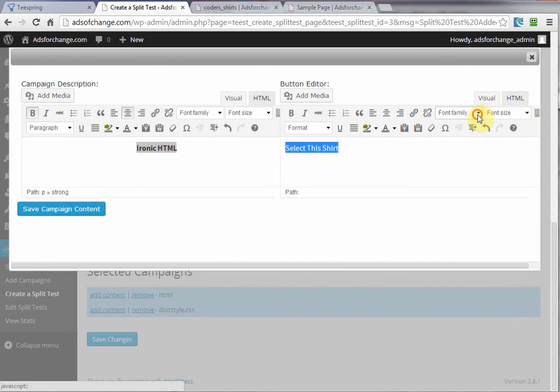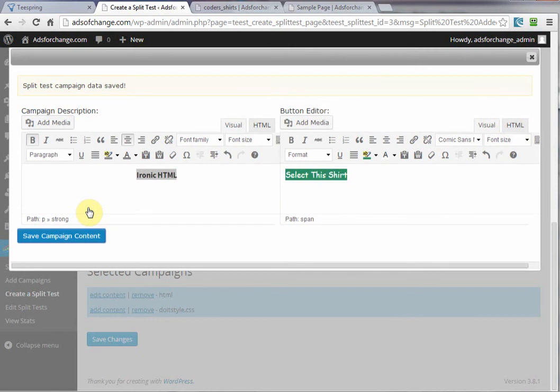We can select a font family. Shirt, we can give it a background color of, say, green, text color of white. And that's all we have to do. We'll save the campaign content.